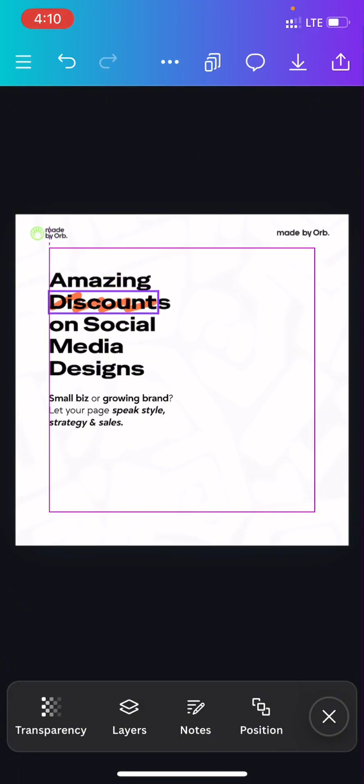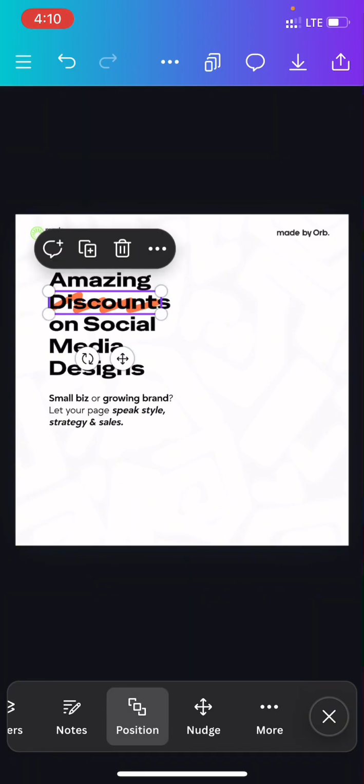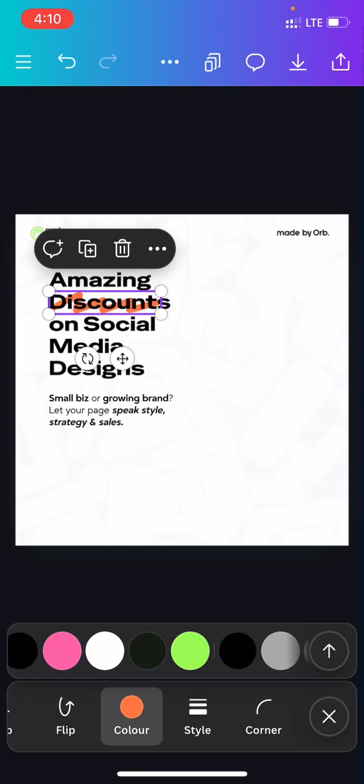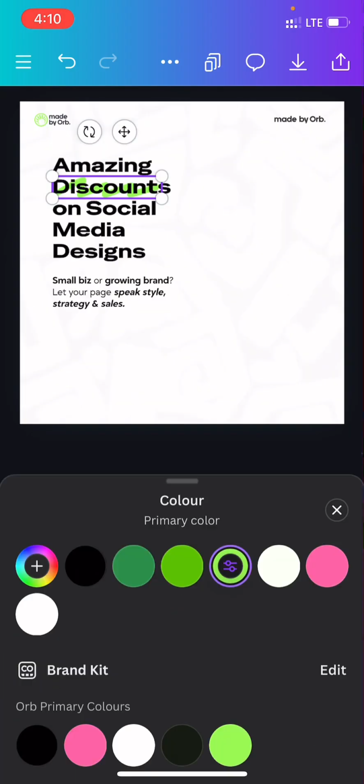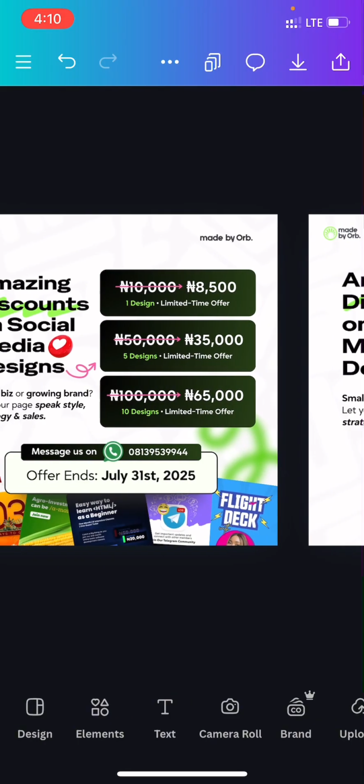So what I'll do is I will then change the color. Because it's a page element, although most elements, even though they are free, you can always toggle the color. So for this one, I'm going to take it to the brand color, which is this really nice green shade of green.